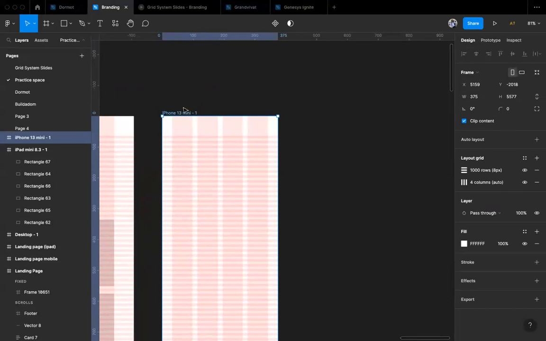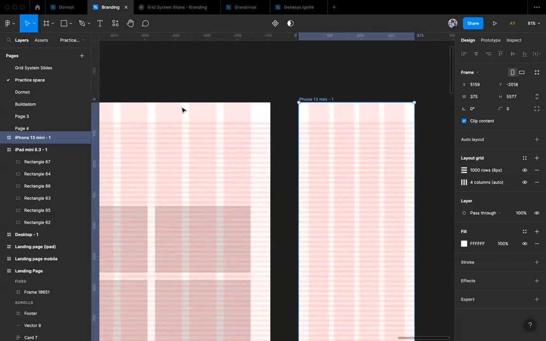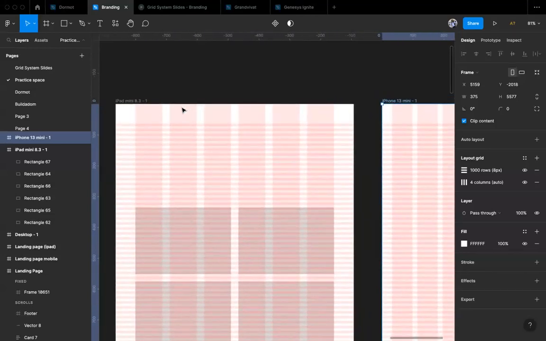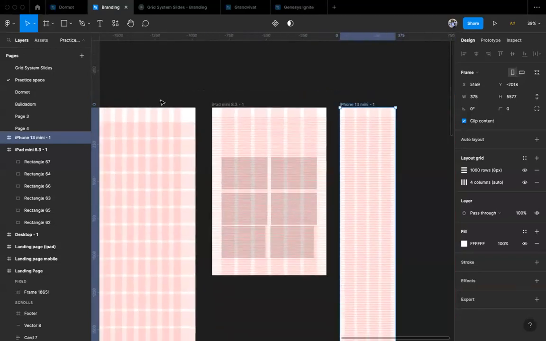So for mobile, some people use 16, some people use 24, some people use 32. But I think 16 to 32 is a good range for mobile. For tablets, 64 to let's say 100 is a good size for iPad. So there's no specific size, it's just a range that is reasonable for each screen size.